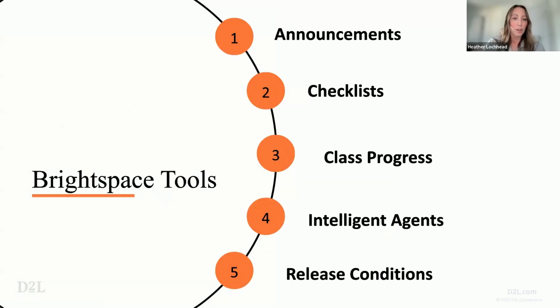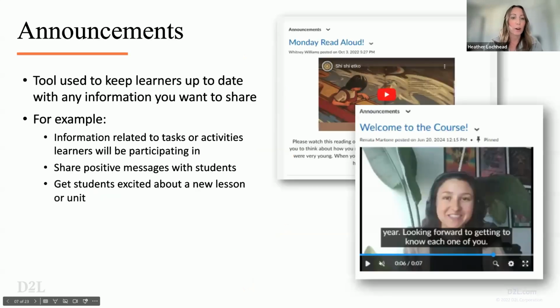All right. So today I am going to be going through announcements, checklists, class progress, intelligent agents, and release conditions. I'm going to discuss how these tools in Brightspace could help with summer school, but of course they can be helpful during any course at any time of the year, but wanted to share why they could help during a condensed summer term.